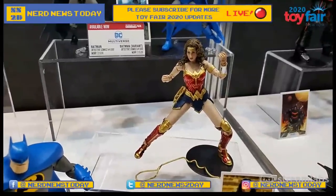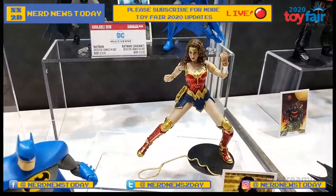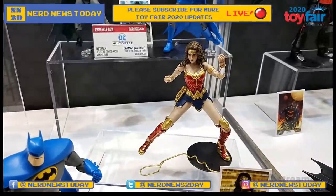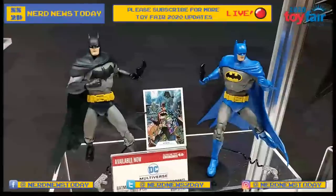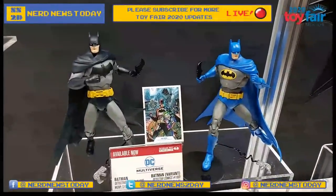It just really depends on what our lineup is going to look like. We're very specific in what we choose for our lineup, so being able to match up what we want to do, it really has to fall in place. For example, we did the animated series. We did the White Knight series. We did Detective Comics, which is currently being panned right now. So if it fits in the line, then we'll be doing it for sure.